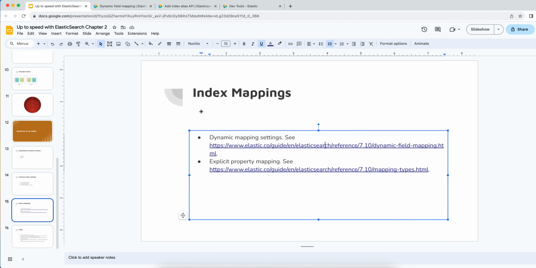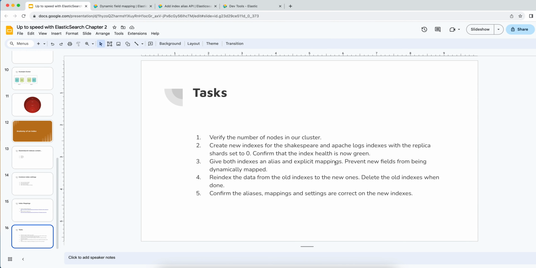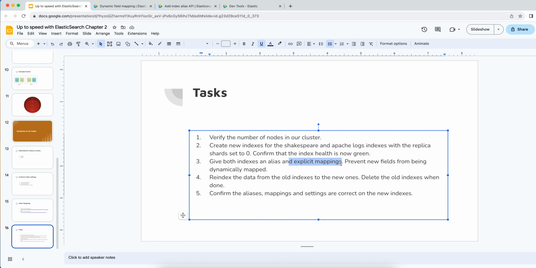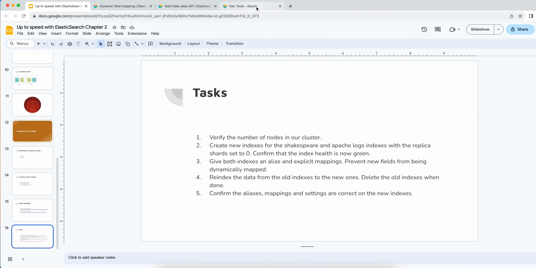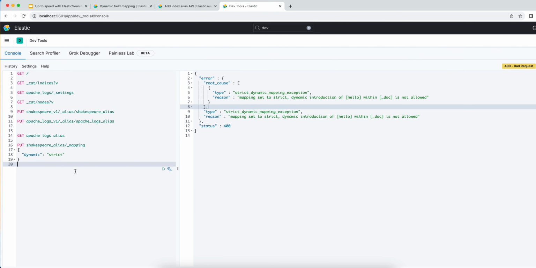The last task that we had is to set explicit mappings for all of those fields. I'm not really interested in changing any of the dynamic mappings, but I want the mappings to be explicit. So I'm just going to take the existing mappings, copy paste them, and map them explicitly. Since we're already looking at Shakespeare, properties is the mapping setting that we're after. I'm just going to retrieve the current mapping of the original Shakespeare index.